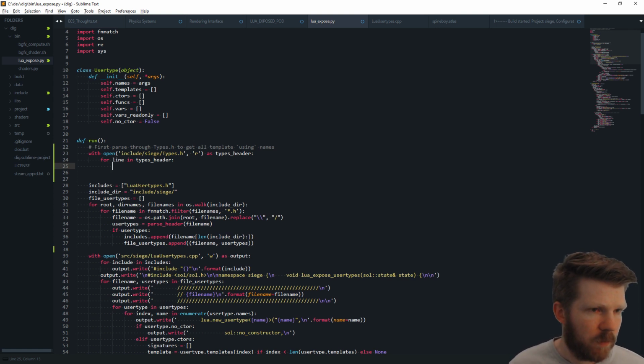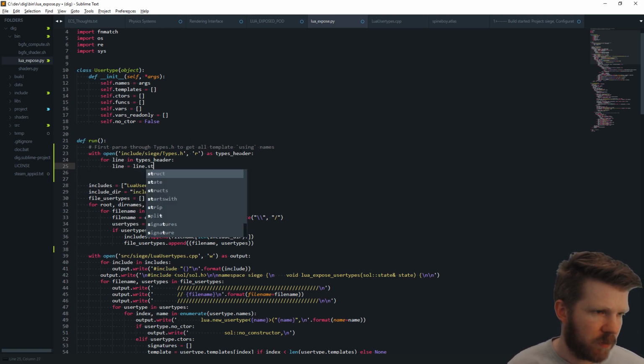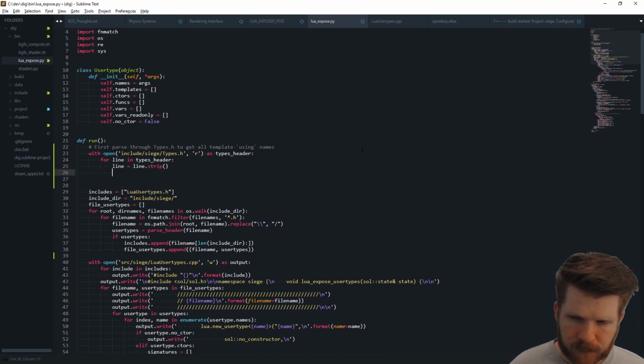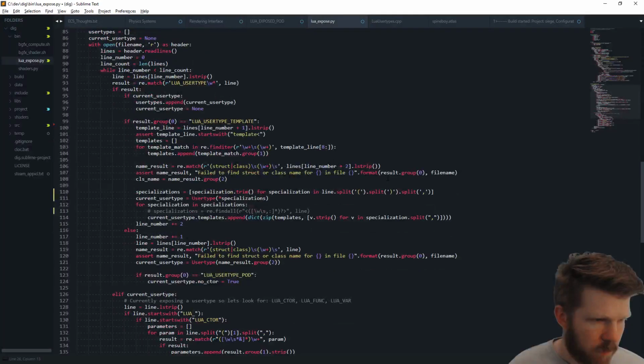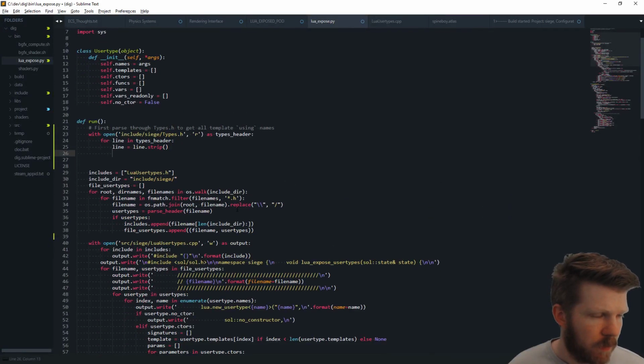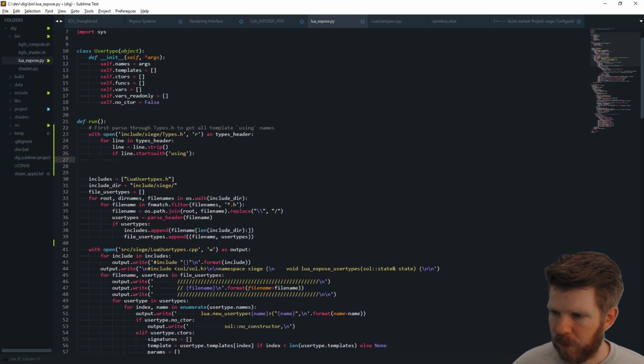I think what we want to do is first of all not split, strip the line. And then we want to say if the line starts with using, then that's where we're going to want to actually do something with it.